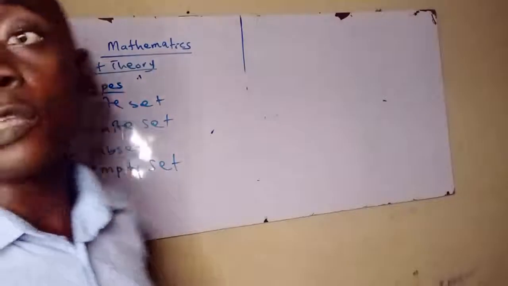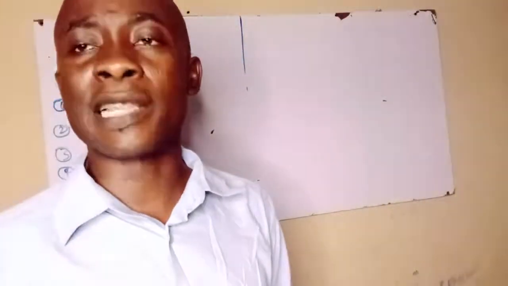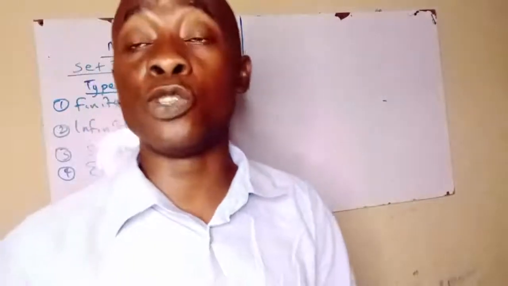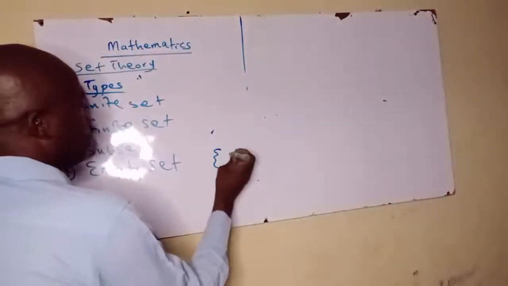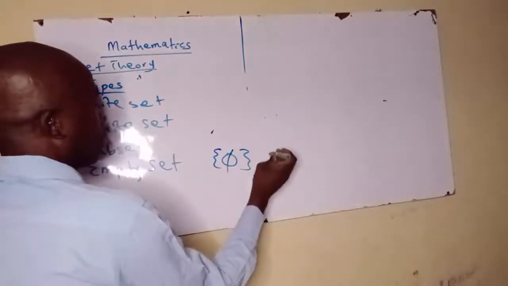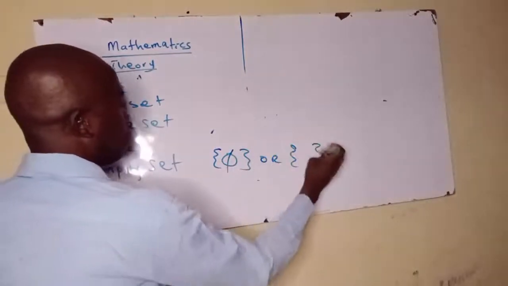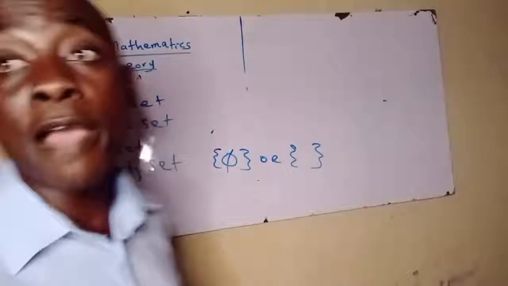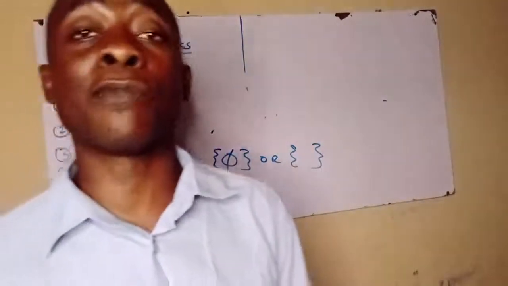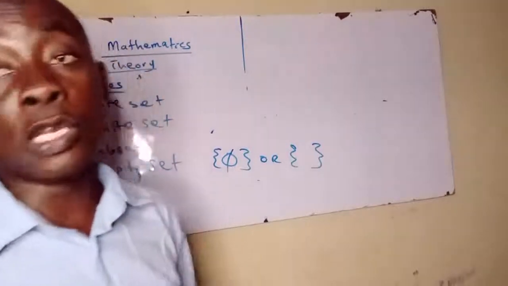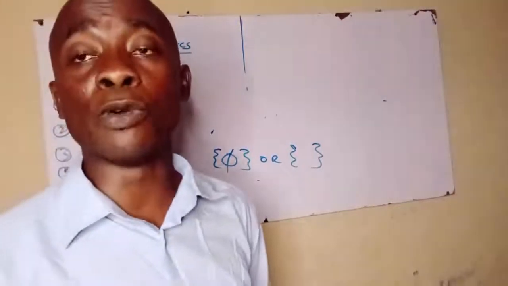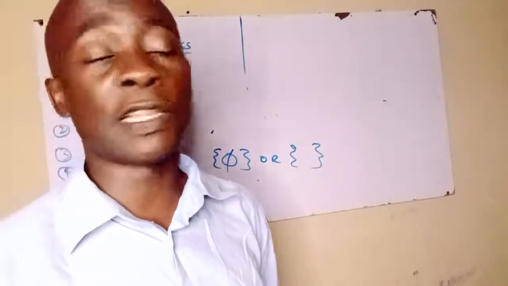A set is said to be empty when there is nothing in the set, and it's usually represented as this symbol. Or, now mark you, every set that we are listing as far as mathematics is concerned will always be denoted by these curly braces. As we move on, we are going to be working with different types of sets.